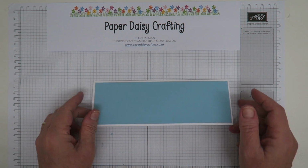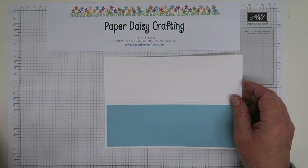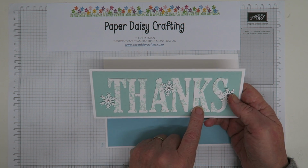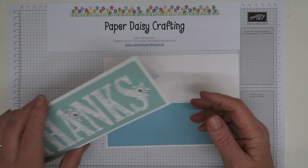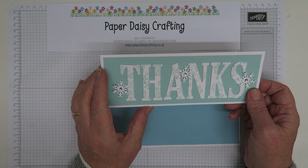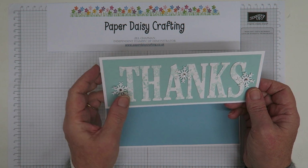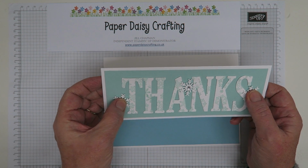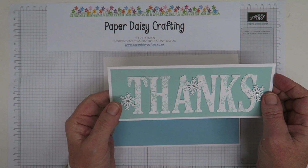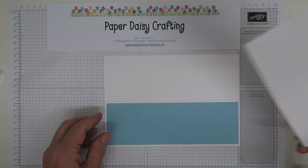There we go. So that's our panel. Now, in order to do the letters, what I've done is I've stamped them with the Beautiful Blizzard stamp set, and that's only going to be available for another couple of days until the 2nd of January. So I think this will be published on the 30th, so you've only got another couple of days if you wanted to buy the Beautiful Blizzard stamp set. And I've actually used the Blizzard Thinlits die to do the snowflakes as well. You can still buy them as a bundle, so take advantage and get them while you can.